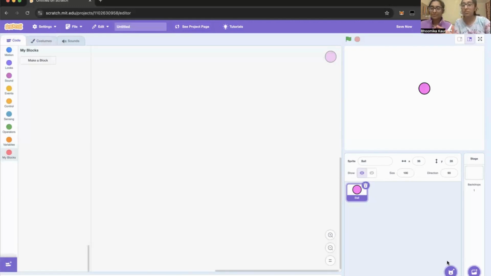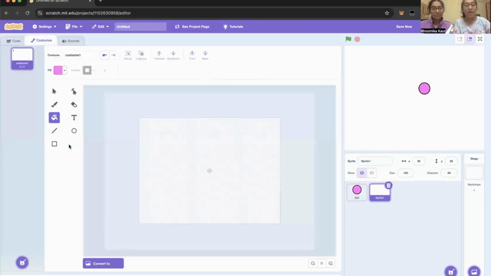And now I'm also going to be making a sprite called paddle, but I will actually be helping you guys code along with Bumika in a little bit. So the same thing, click choose a sprite, click the paintbrush, and now you're going to be clicking on the rectangle icon and then dragging it to form a rectangle. I'm going to drag it to the middle.